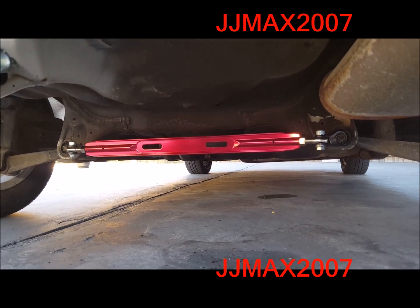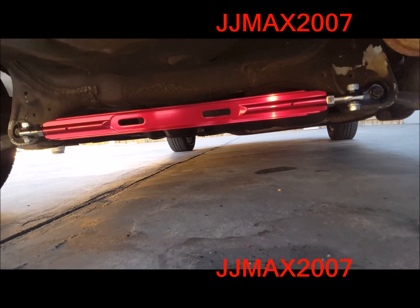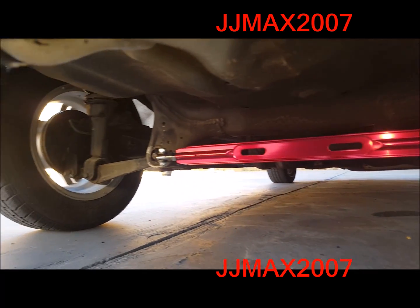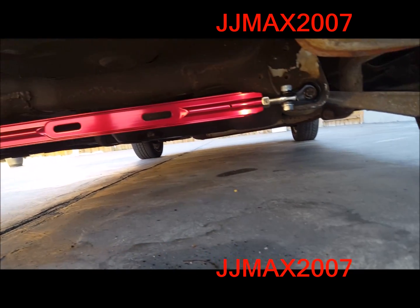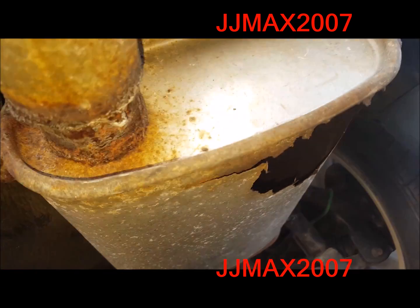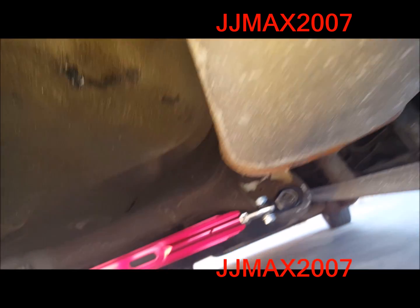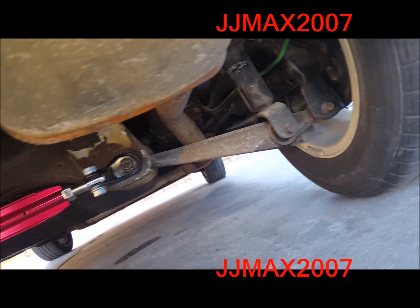All right guys, welcome back. So I finally got everything installed. This is what it looks like when it's installed on the car. So it should stiffen up the chassis just a little bit. I can't wait to get rid of this exhaust, man. But again, this is progress.